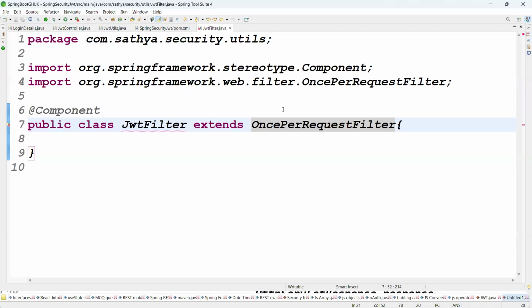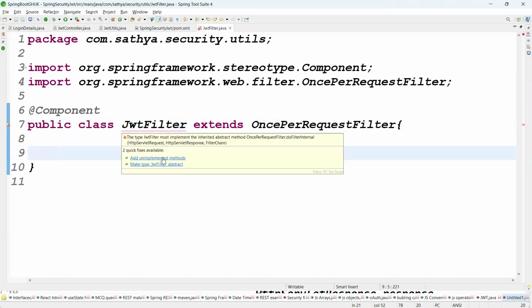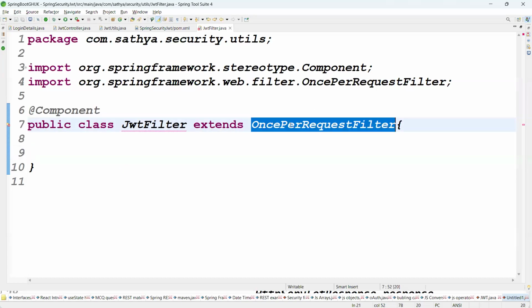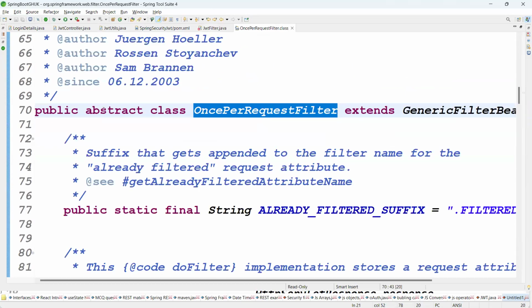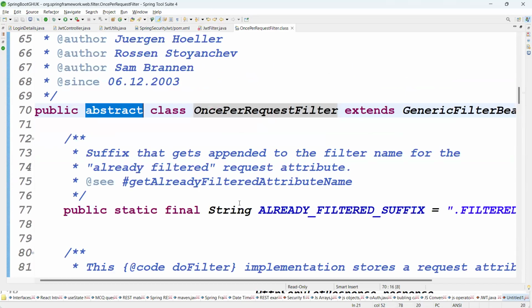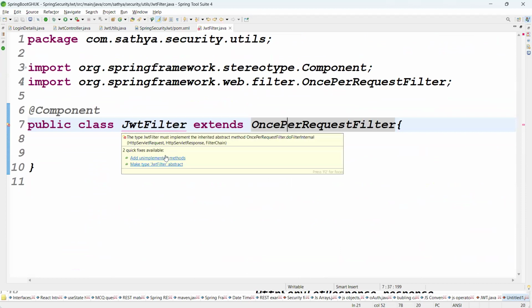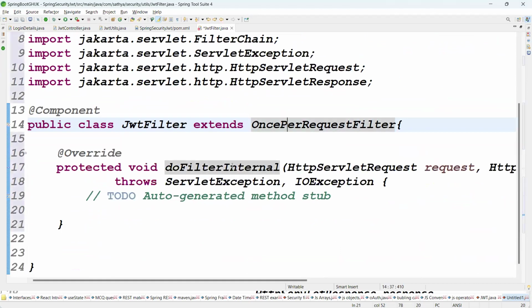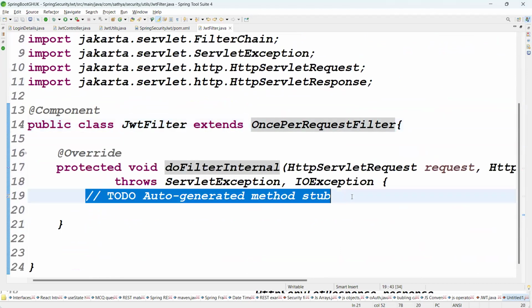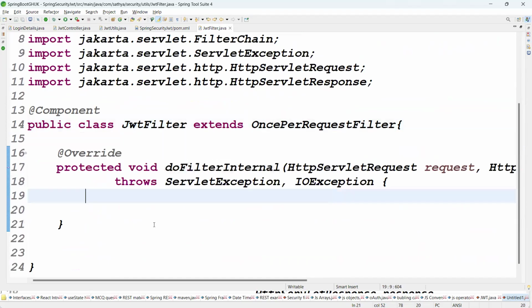Every request, this code gets executed. This OncePerRequestFilter contains one abstract method, because this is an abstract class containing abstract methods. That abstract method name is the doFilterInternal method. You add that method, and the doFilterInternal method is automatically added. That is the first step we need to do.